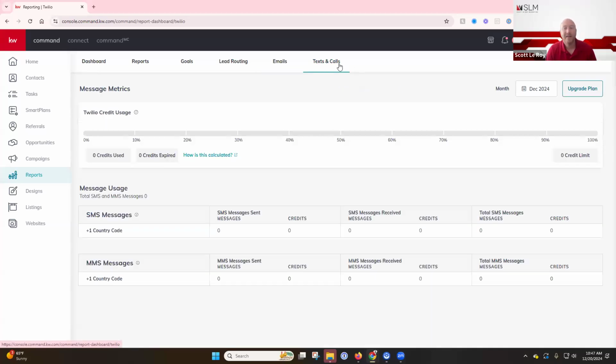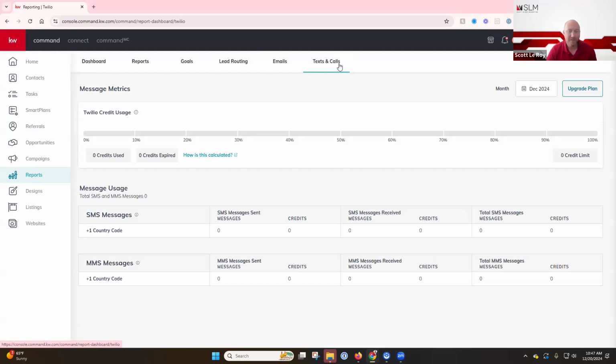All right, and then on top of that, how many texts or calls have gone out on here. All right, so through Twilio, you can also do calls and texts at the end of the day. So I'd love to highlight that on here just to let y'all know what's accessible. All right, so you can do calls or text on here.